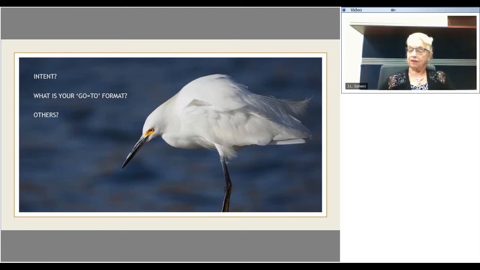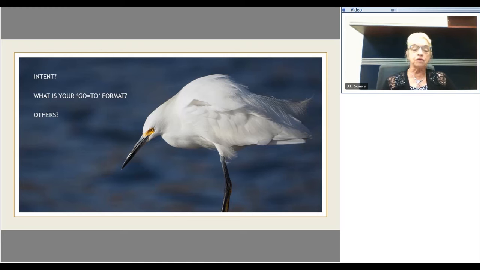Typically, I'm going to guess that most of us tend to go first to PowerPoint. That said, there's quite a few other methods of presentation. I know several in our office tend to use Google Slides.